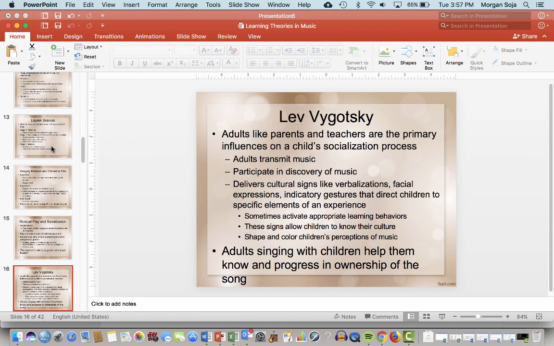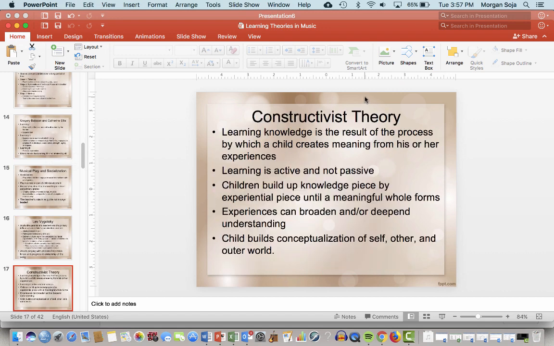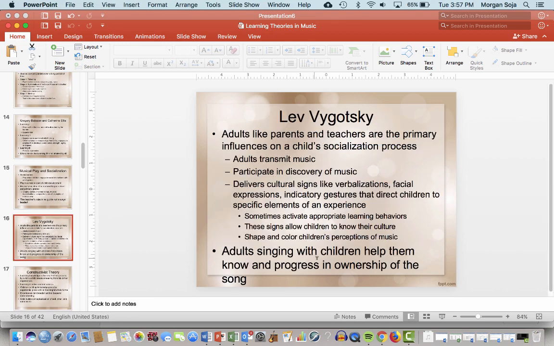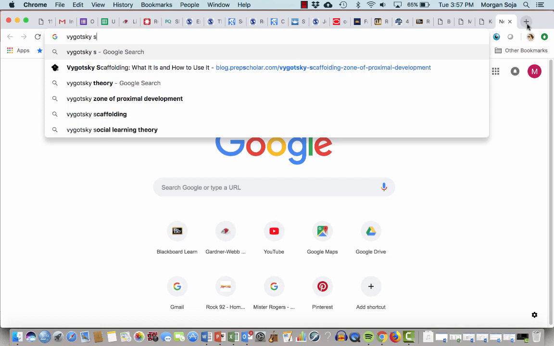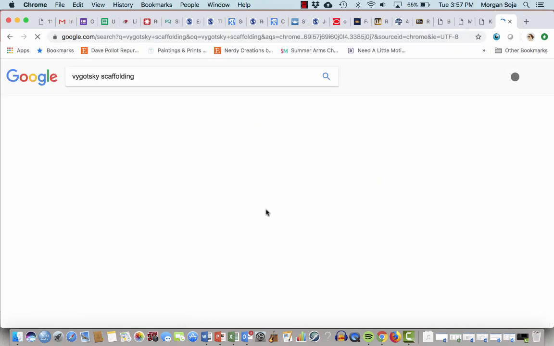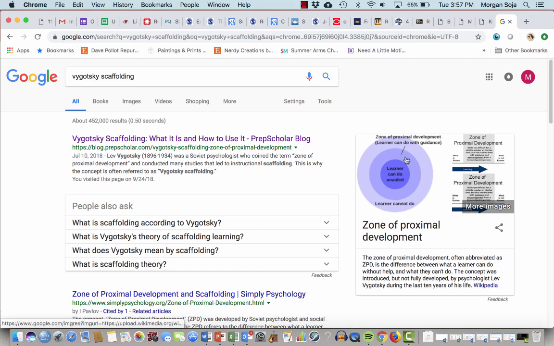No, we're not there. Play, socialization. What we might be doing is a little bit of Vygotsky scaffolding, right? I know I didn't have scaffolding on here, but remember when we talked about that cone or pyramid type of thing, where we said, what can the student do unaided and what can they do with some guidance? We know that these kids can do some of this without us.